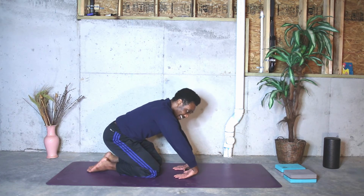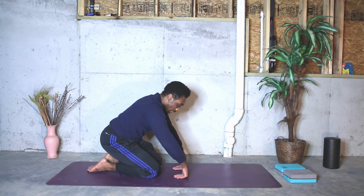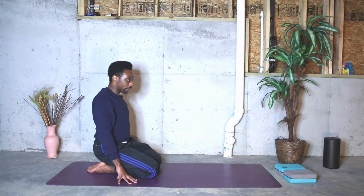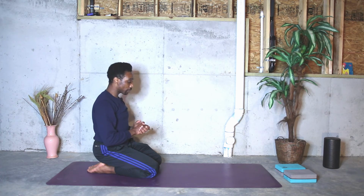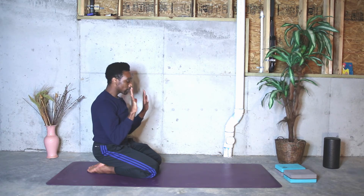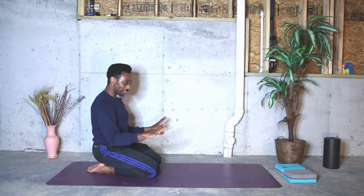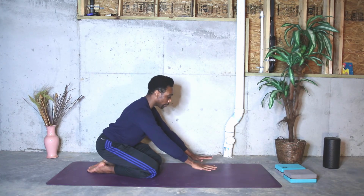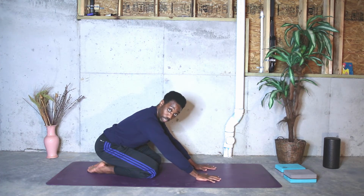Good. All right. Let's start to sit back up here. Nice, everyone. And from here, I think we're going to do one more drill, and then we'll get into some modifications. These little wrist push-ups that I've been starting to add into my practice a bit more. I'm just going to share it with everyone now. We'll start, again, sitting back toward the heels, but with the hands pressing down into the floor in front of you, moving toward your tabletop.